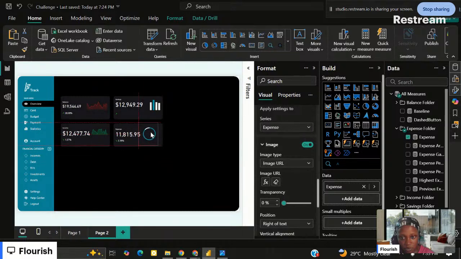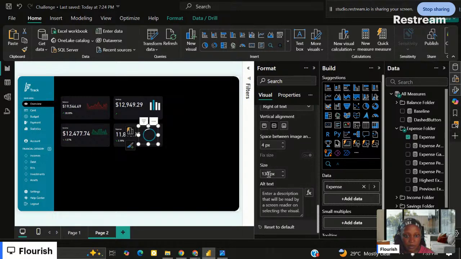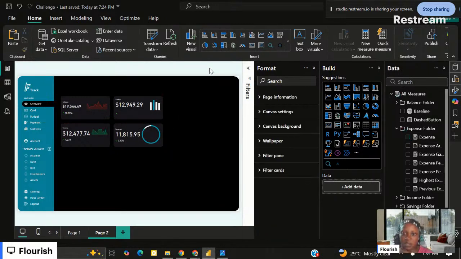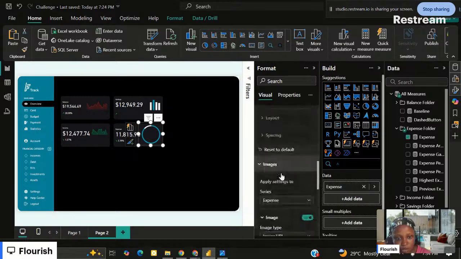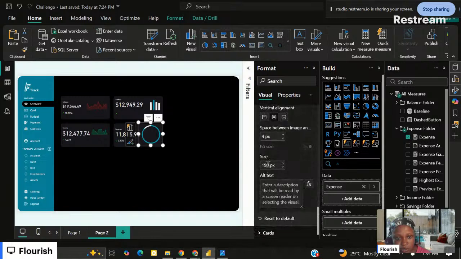So now I'm bringing this here. I think I would increase it a bit. Let me increase the size. I'll make it 190, too much. Let me see, I think 190 is too large. So let me just leave it at 170. Very good.